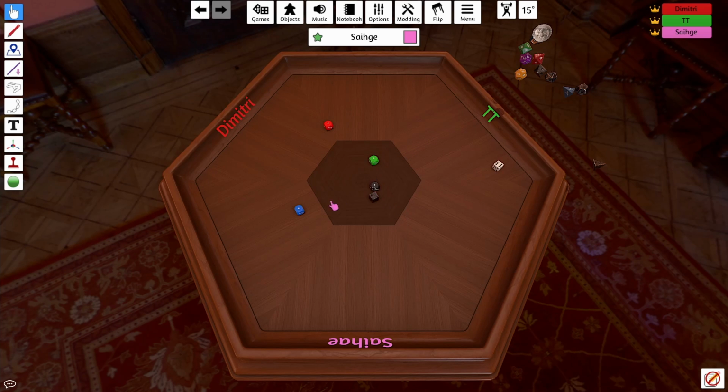Okay, so let's see here. We have green, black, blue, white, and red. And what we're going to do is we're all going to take turns rolling, and whoever rolls highest wins. Nice, easy game to wrap this movie up with. Saihge's first. Saihge, are you going to be red, white, green, blue, or black? Black. Dimitri, are you going to be red, white, green, or blue? Blue. Okay, and I'm going to be green. Hey, you get off.